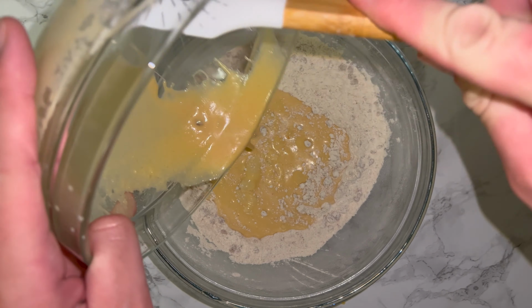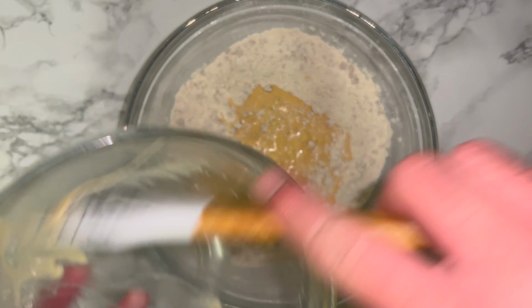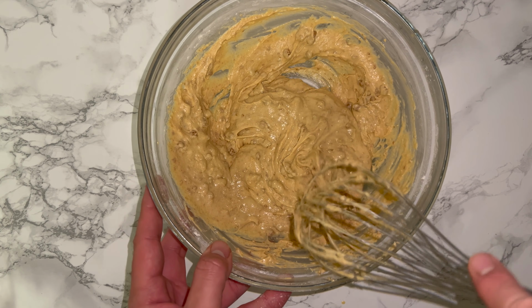Then simply add the wet mix into the dry mix and whisk together until they are fully combined, being careful not to over mix the mixture, otherwise it will become tough textured and ruin the end result of the cake batter.